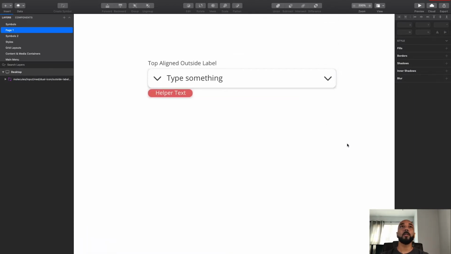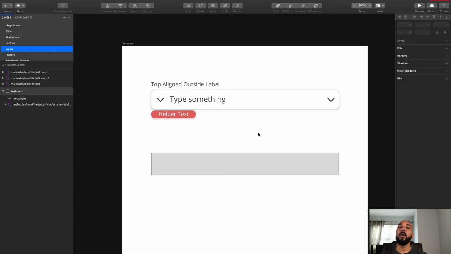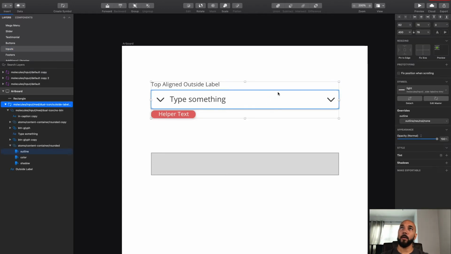All right, so there's a lot going on here. It looks simple, seems simple, but there's a lot going on. So the first thing that we need to build is our content container. Now that's this area right here, and it's everything that's marked in the blue, or just the background part of the blue, and that's going to house your icons and your input text.